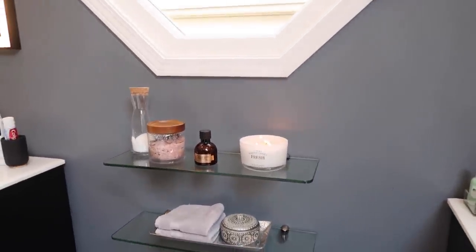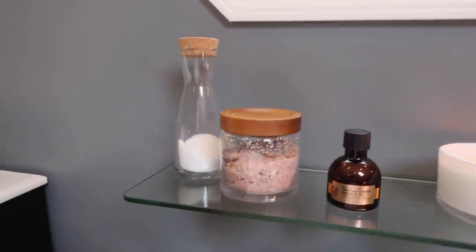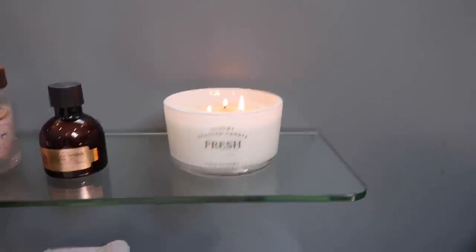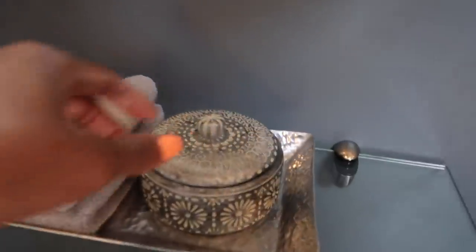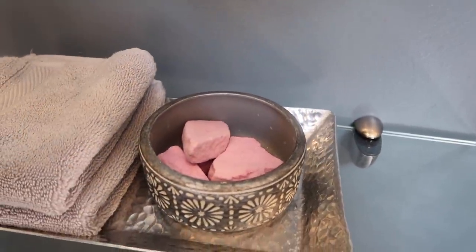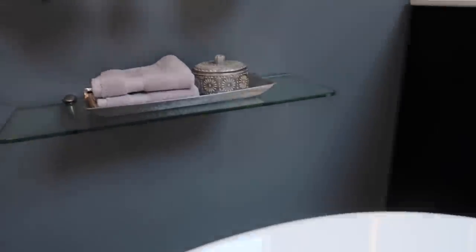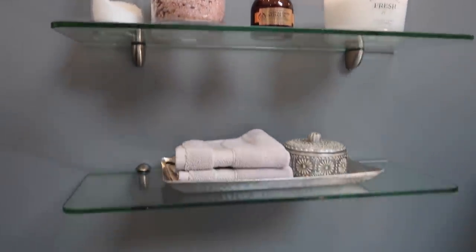It's definitely giving spa vibes, big time. So I'll probably display some of my bath salts here and likely put a candle, and then why not put some face towels or hand towels here, whatever? And in this thing, which I really love, this is so cute, I got it from Home Goods, I have some bath bomb pieces in there. So if you're in here, you can just reach over and access any of these items very easily.